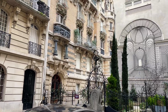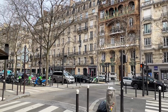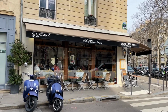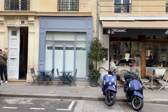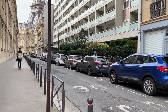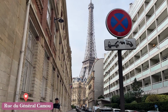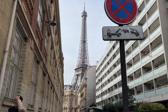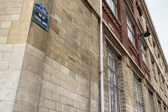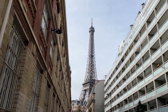While still on this street, I recommend heading to 29 Avenue Rapp to see one of the few remaining Art Nouveau buildings known as Le Lavirotte building and its intriguing architecture designs. And just opposite this building, you'll find another quiet street. It has an equally beautiful Eiffel Tower view like most of other places we've seen, yet it's almost missed by all tourists. Actually, I was practically alone at this spot when I filmed this video.